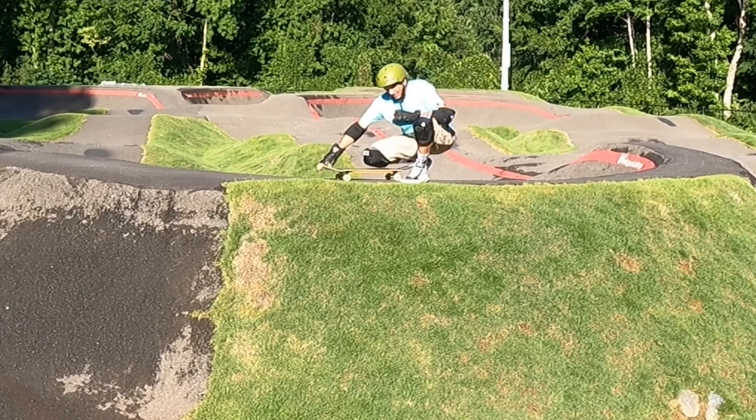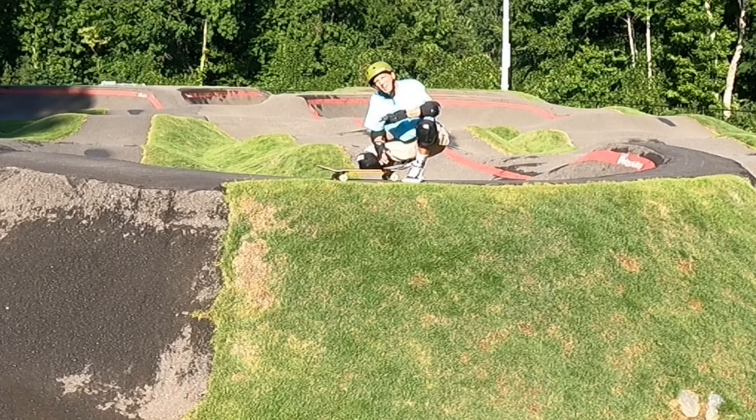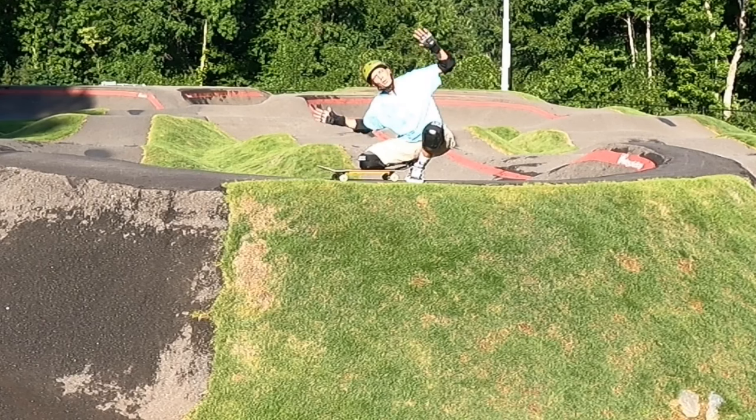I was actually coming in pretty fast. There's mud in the bottom of this turn, so I have to take it a little higher. And I basically have way too much pressure on my back foot. And the dampness of the pavement, because this is all in shadow, so this is still damp in here. I had too much pressure on that back foot, and my back wheels just slipped out from under me. And I was already leaned way over, I think. Maybe video will show that. But yeah, I just came off the board into the side of this hill, right into the pavement. Dragged my right nipple down along the blacktop. That kind of hurt.